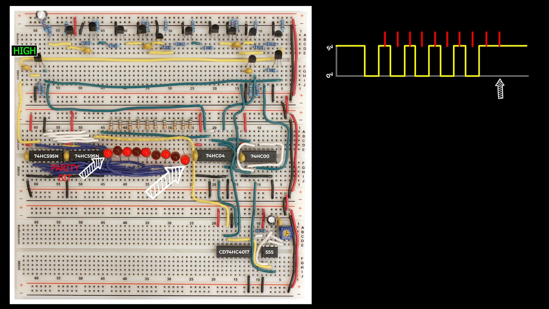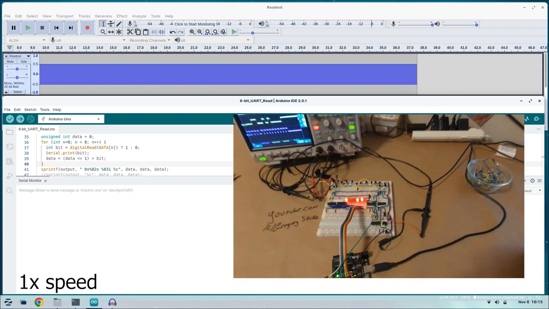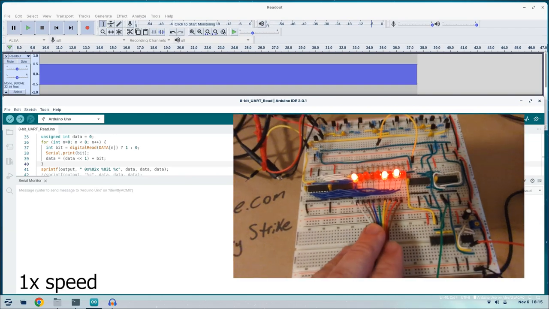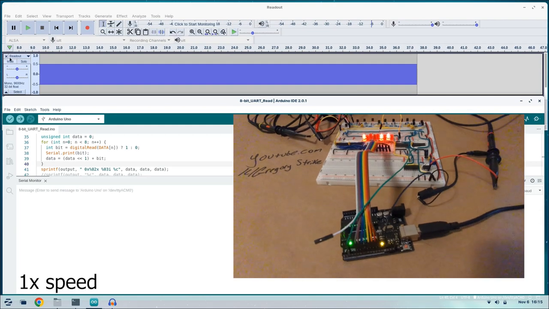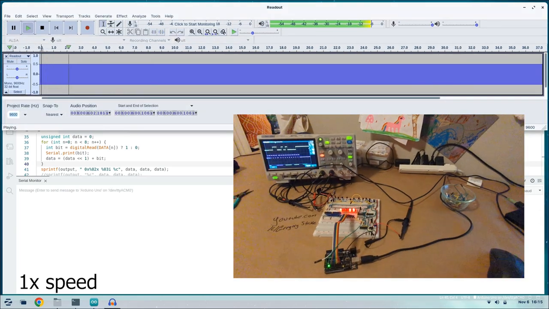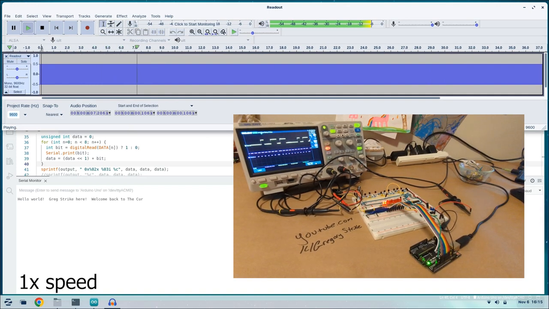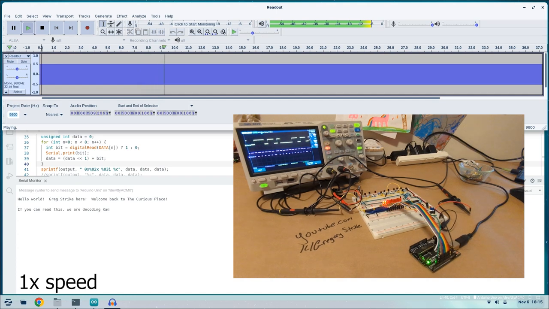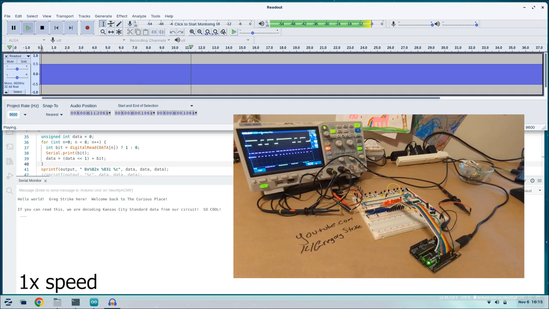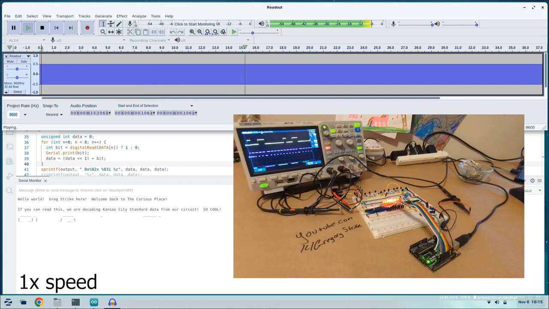So with all this in place now we should be ready to send an entire data stream through our circuit to decode some stuff. So to decode this stuff I'm going to connect my Arduino up to the outputs of the shift register and then I'm going to use the SR latch to tell the Arduino when the data is ready to be read. So let's run a Kansas City standard WAV file encoded with PI KCS through the circuit and let's see what we get. Wow would you look at that! I love this stuff! That's beautiful!